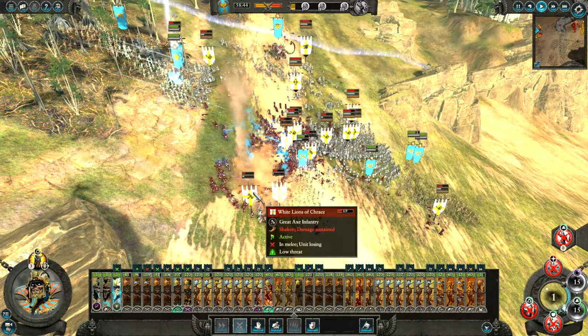Can we use that on this guy? We can. Okay, there we go. Is he dead? I think he's dead. Alright, we'll end the battle there. Decisive victory. It was important to run down as many as I could, since that was an out-of-settlement battle.